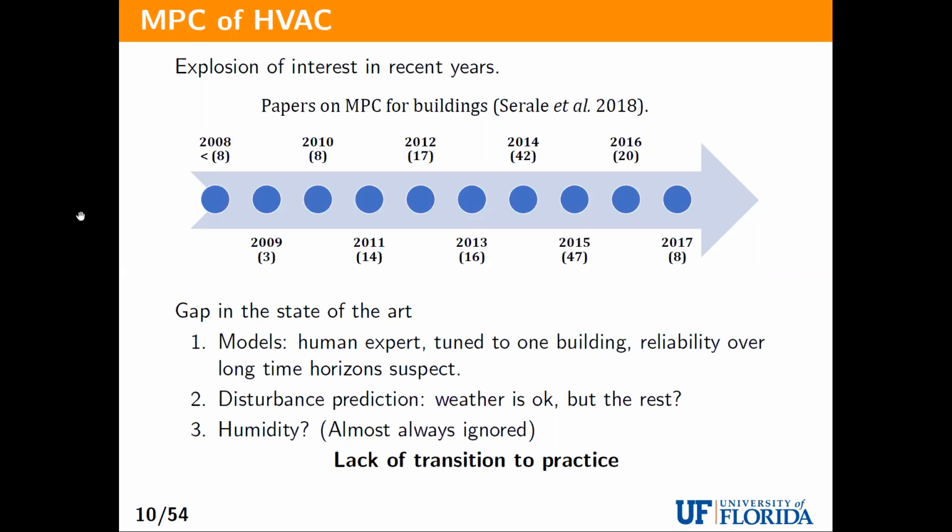Although there's a huge interest in the academic community, there has not been a whole lot of translation to practice. We don't see a lot of industry kind of picking this up quickly, except for Johnson Controls, who is actually trying to do this. Not trying, they have actually done this on the Stanford campus. And the academics who have studied these things, they have also pushed it to the extent possible. I mean, they have actually done experiments on real buildings.